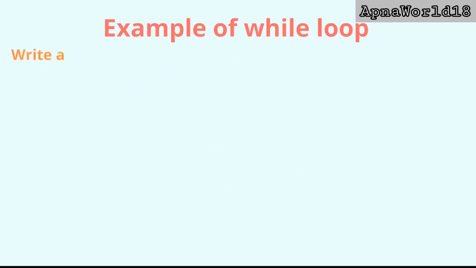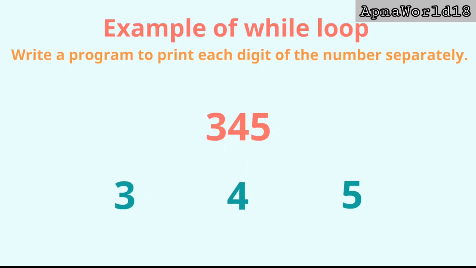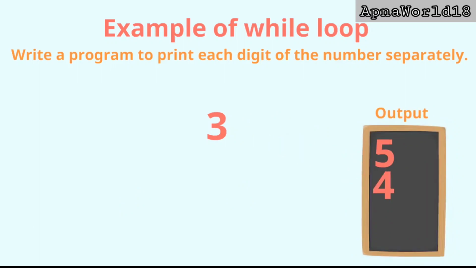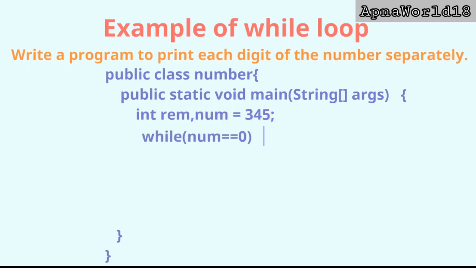Let's look at another example of a program where you have to print each digit of the number separately. Let us understand the logic of how to break a number down into individual digits, as the same concept is used in multiple programs. What we will do is separate each digit from the right and then print it till the number becomes 0. So let's set up our loop. In initialization, we will set our number to some value which can also be taken in by the user. In the while loop, we put the condition to execute the loop till the number becomes equal to 0.